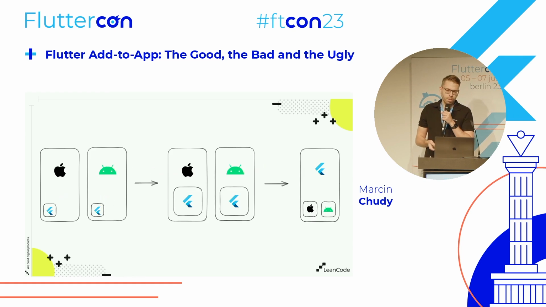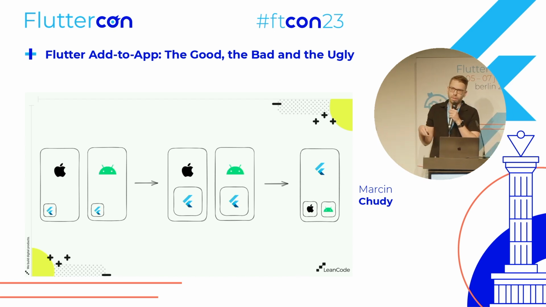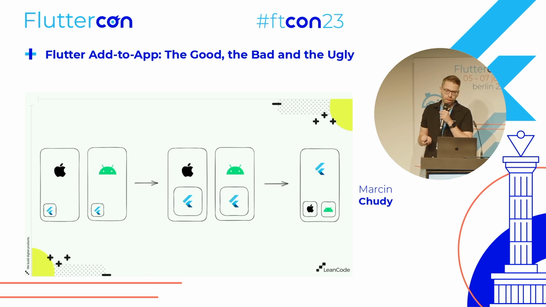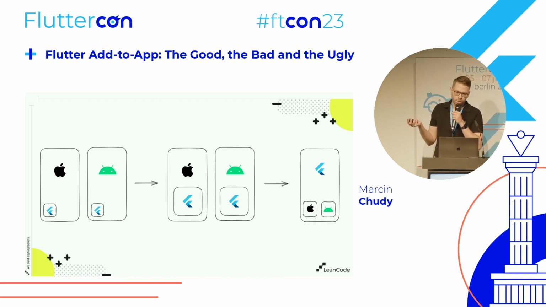But what you can do is perform a long-term migration. So you start with some small piece of Flutter inside your native apps. Then this Flutter part can grow bigger over time. Either you start writing new features exclusively in Flutter, or start rewriting old features to Flutter. And in the end, you can end up with a full Flutter app. And there is also a talk later today at 3:15 p.m. by Kevin and Lucas that actually shows a success story of such a migration.